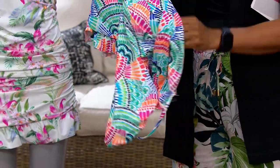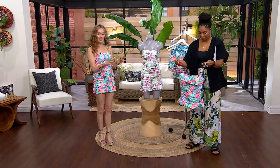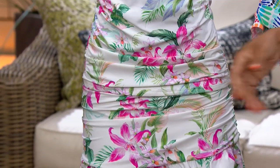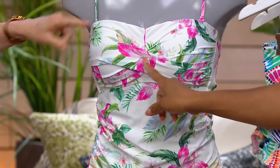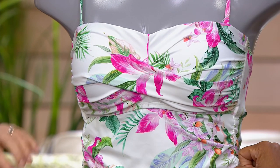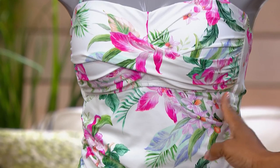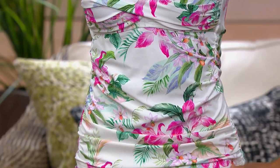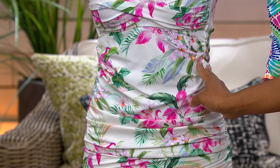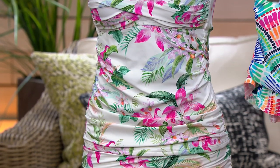On the outside, you also have these camouflaging aspects. On the bust there's ruching, which looks very pretty. The twist there is a really nice style piece. It also has the ruching going down the body, which is going to give you more of that coverage on the tummy. So you've got the sucky in-y thingy on the inside, and then you have this on the outside, which is movable — you can move it around as you like.